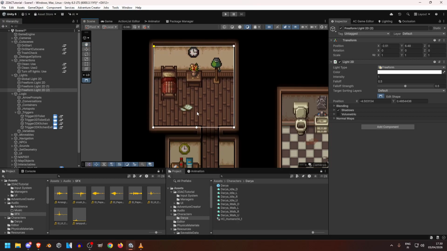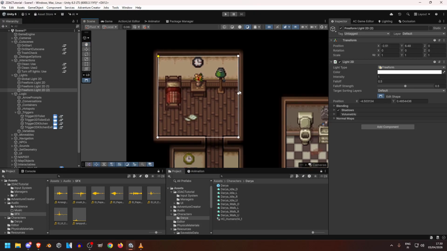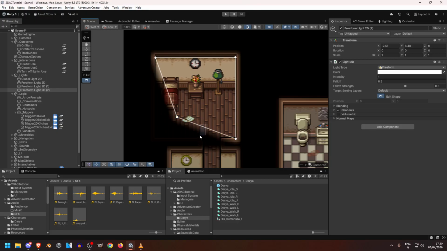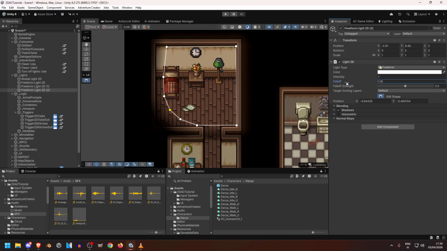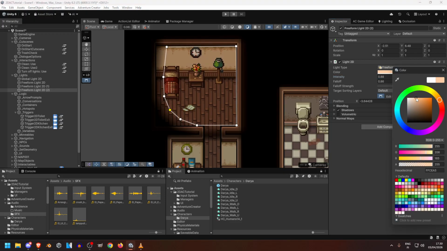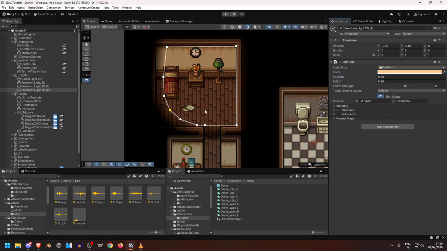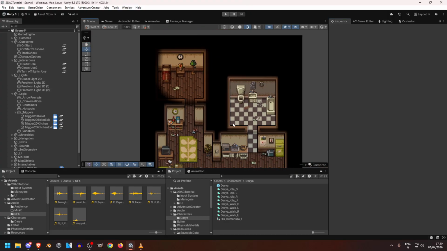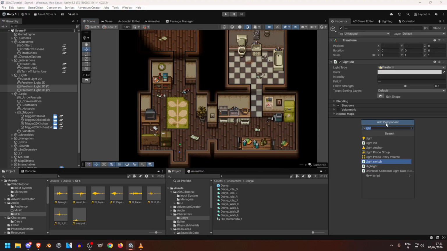But here I would like to... So maybe circle would have been good here, but if I want the light to be more of a round shape near this lamp, making these with the square gives kind of jagged edges, but maybe that's fine. Maybe a bit more fall off and a bit less intensity and go to the orangish shade. Okay, that looks fine for now. Let's see if this works.